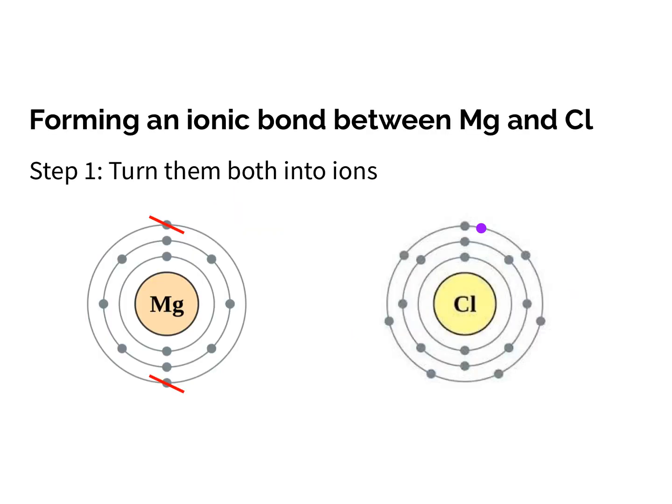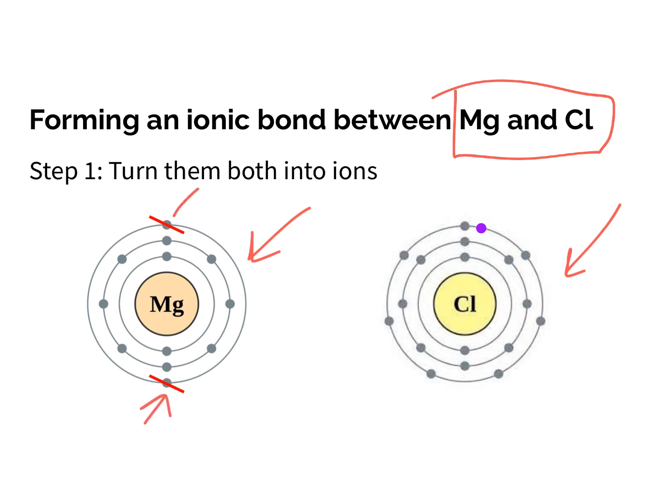Our first step in forming an ionic bond, we are going to use our example Mg and Cl, which is magnesium and chlorine. So what we have to do is we've drawn the Bohr models here. Okay, so we have all of our electrons for both of these ions. Then, the reason that we crossed out our two valence electrons for magnesium is because it's easier to lose 2 than to gain 6. So magnesium, to have a full shell, is going to lose 2. So that's going to be that plus 2.